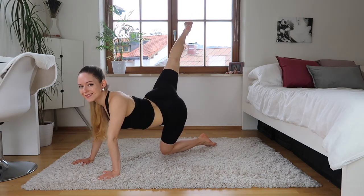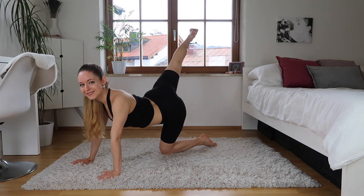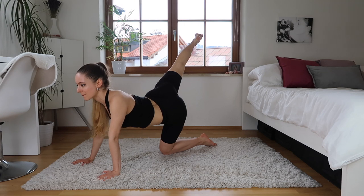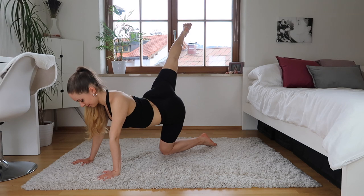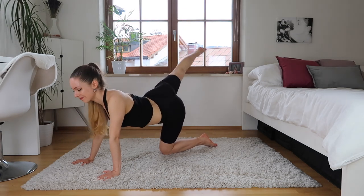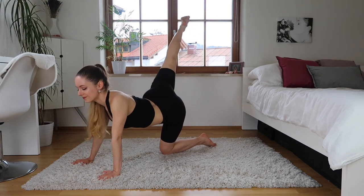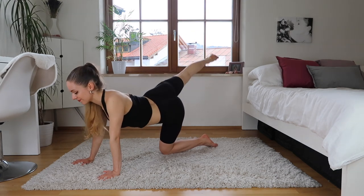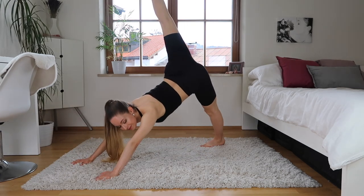Good, we're gonna hold up. Hold it, hold it, hold it. Good, that's gonna make your butt really strong to hold that leg. Hold it. Good, and we're gonna come for small pulses. So pulse it up, keeping that extension, stretching that knee, pointing the toe. Perfect, now we're gonna come up to a one-legged dog.